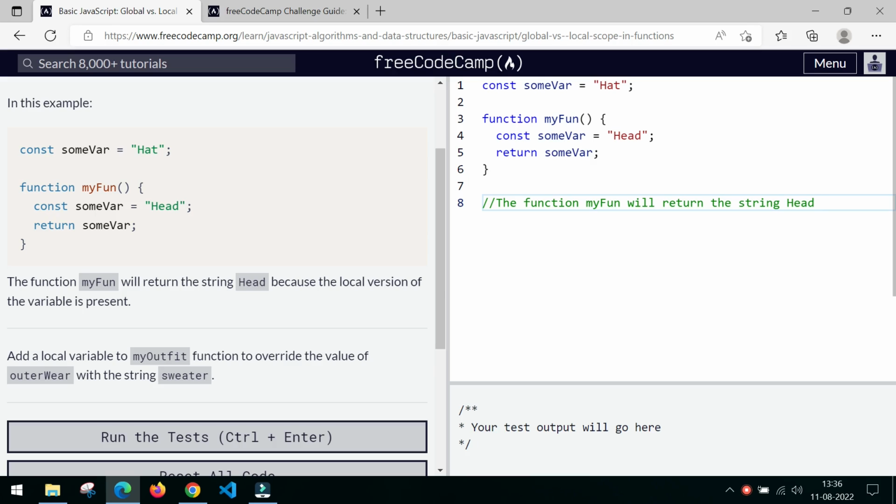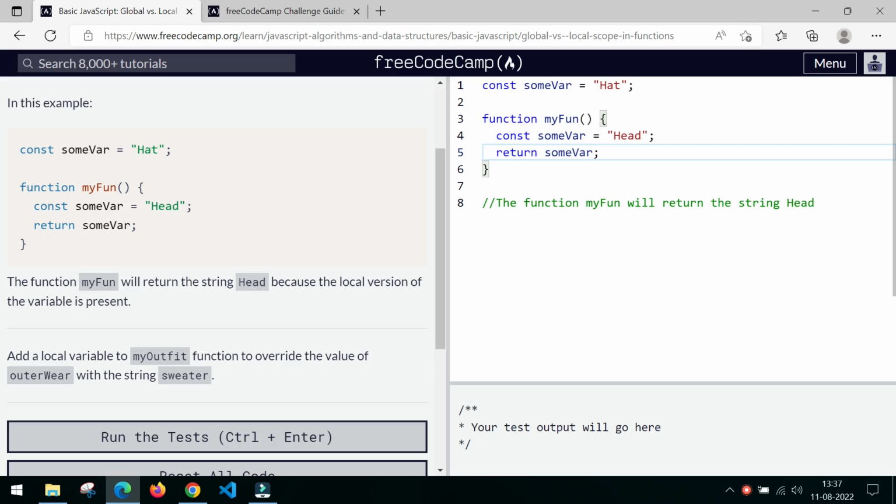So what they have done here is, outside the block, they have declared somewhere using const, and they have given the value of hat. And also inside the block, they have declared somewhere variable using const, and they have given the value of head. And they have returned the variable somewhere.